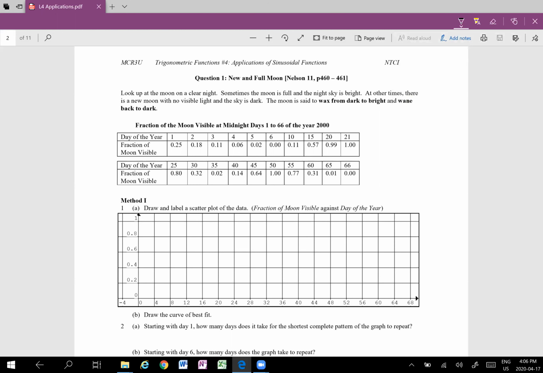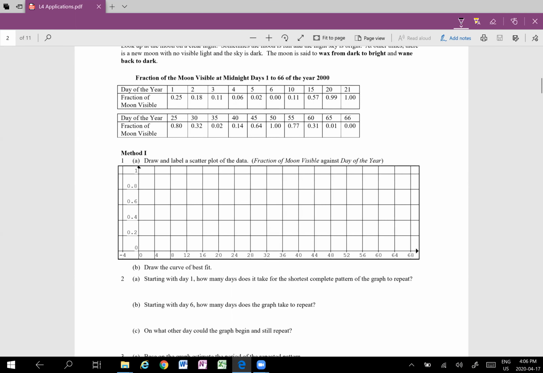The first technique we're going to look at is a scatter plot. You've heard of the scatter plot from grade 9, because in grade 9, you looked at lines of best fit. In grade 10, you looked at curves of best fit. So in grade 11 math, we're looking at sinusoidal, or sine curves of best fit. Hopefully I've zoomed in enough, and we're going to take our time to do this. This is my third time doing this, so hopefully I'll be even faster.